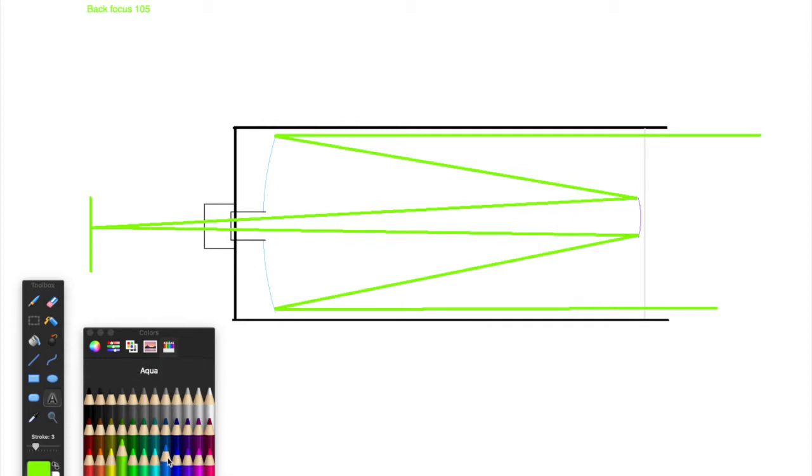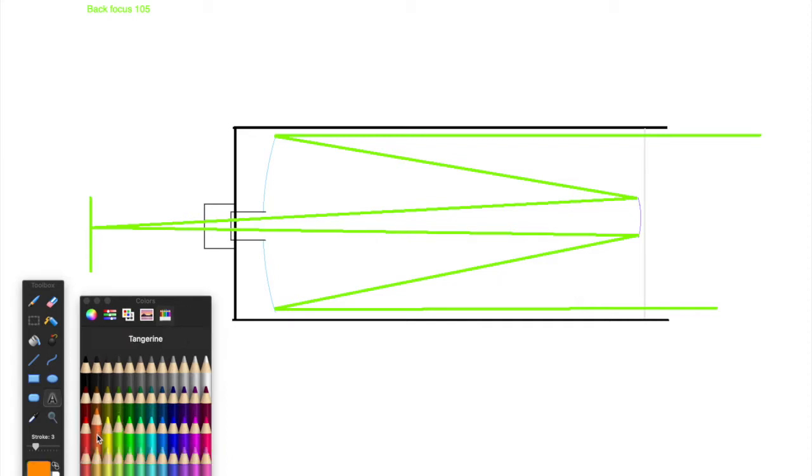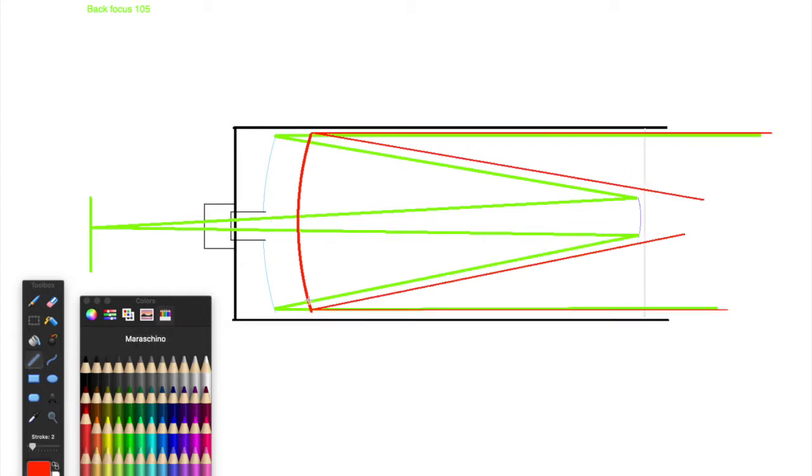So that's what I'm going to do here. I'm going to make that orange. Actually red. And I'm going to make it far out just to show a point here. So, yes, you see what's going on?